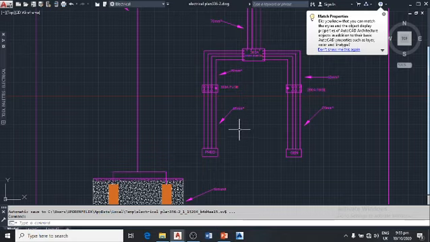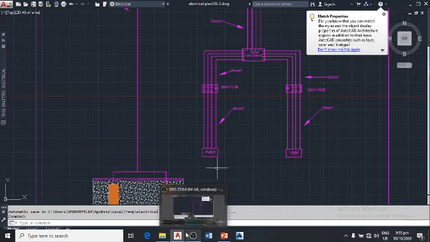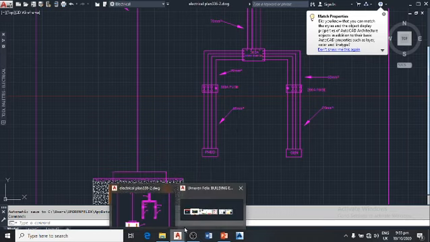and you can see that our supply voltage is about 220 volts to 230 volts.